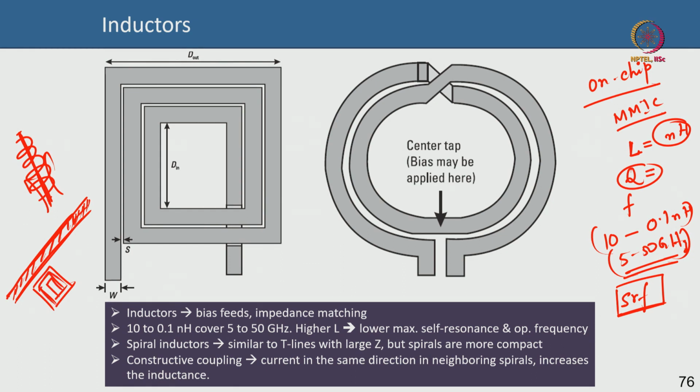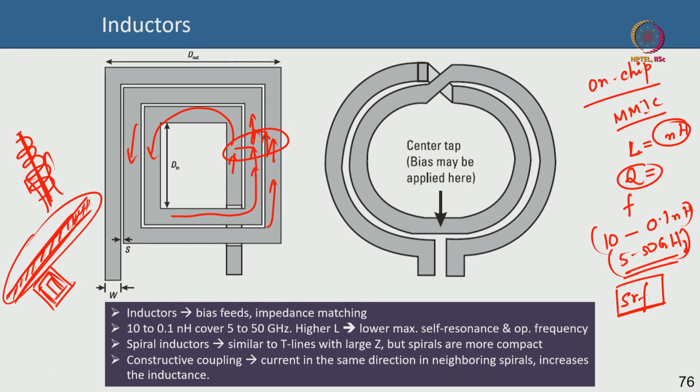That is the reason. And you have to understand that when the current flows, the current may flow like that, correct, the current may flow like that. So what is happening is that there is something called constructive coupling. All the current that is flowing in nearby lines is flowing in the same direction. So they have a constructive coupling. It enhances or reinforces the inductance value. That benefit is lost in a single long transmission line or a wire. You do not get the benefit of constructive coupling.